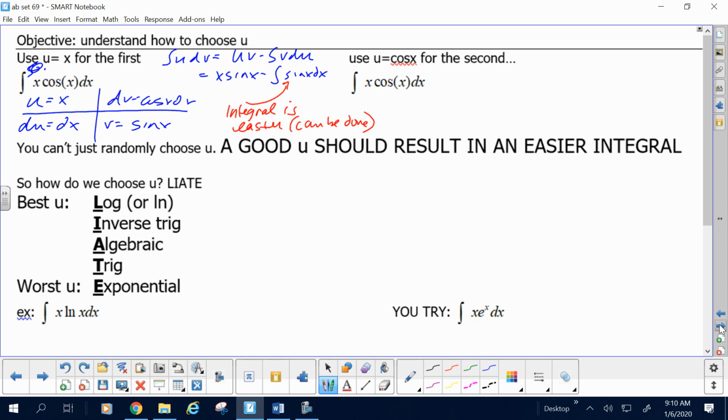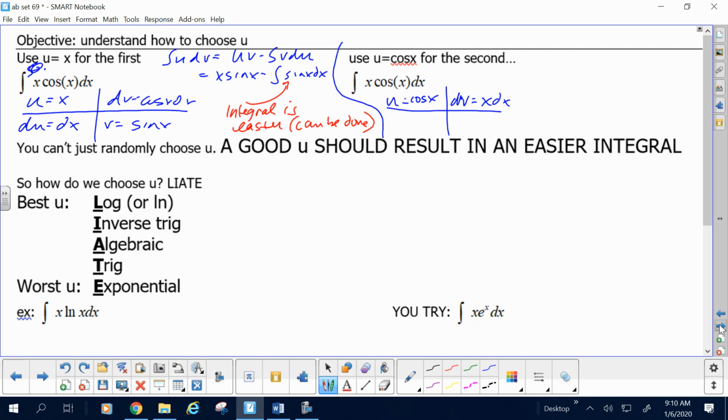Now imagine if, instead of doing it that way, keep in mind the order matters not one whit, okay? The fact that the x comes first in the problem does not mean that x is u. It could be that I could have said, well, I'm going to let u equal cosine of x, and therefore dv is the x and the dx together, even though they're not next to each other, that doesn't matter. Now if I did it that way, then I would find the du that goes with that u.